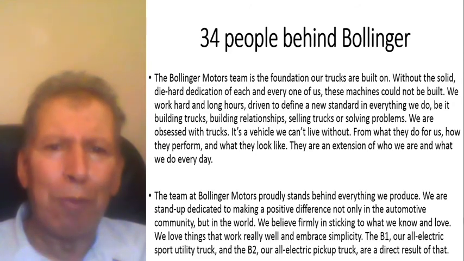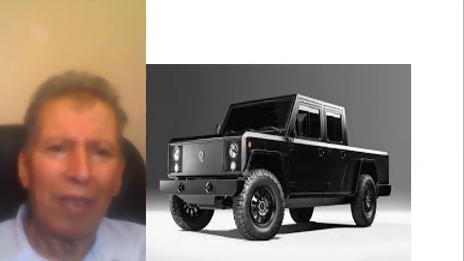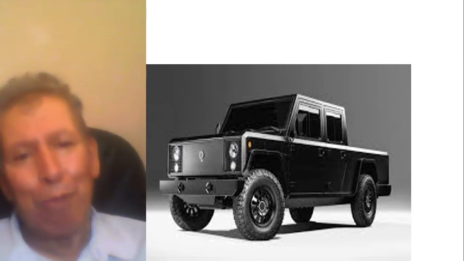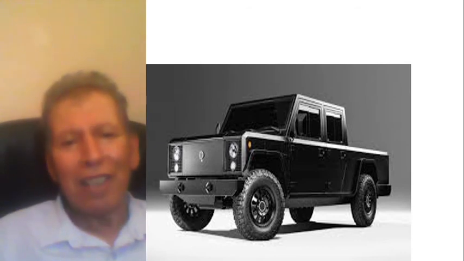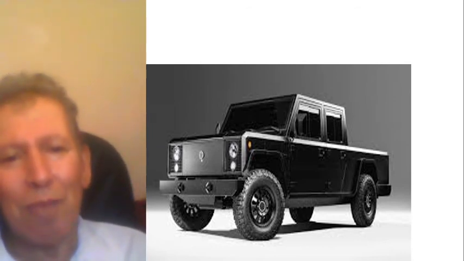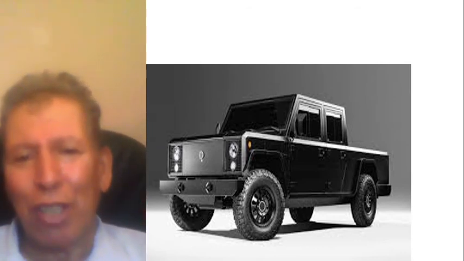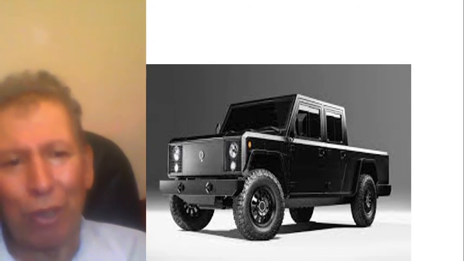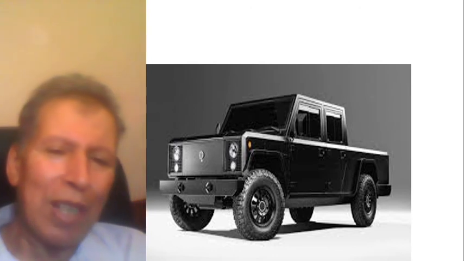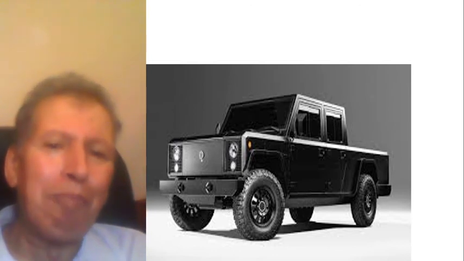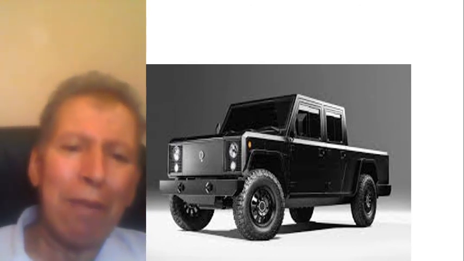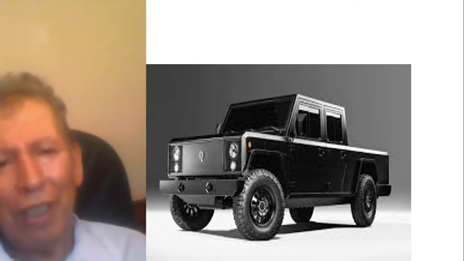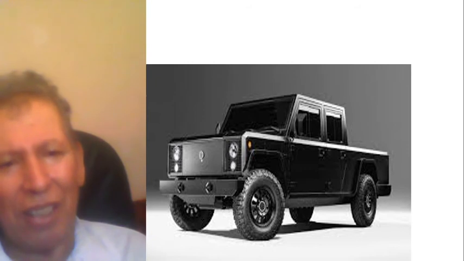There are 34 people behind Bollinger, but Bollinger's car looks like a box. It's boxy. It has borrowed certain features from Land Rover, the classic Land Rover, but of course his purpose, I think, is that this shape appeals to many Americans, or to some Americans, and these are the people that Bollinger is addressing.